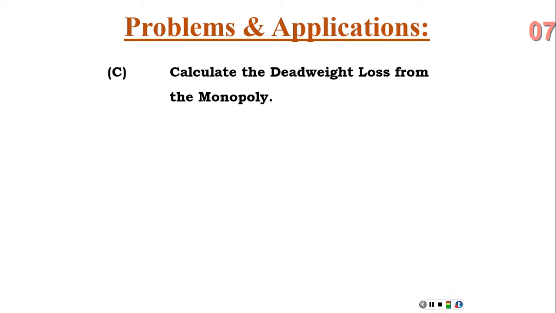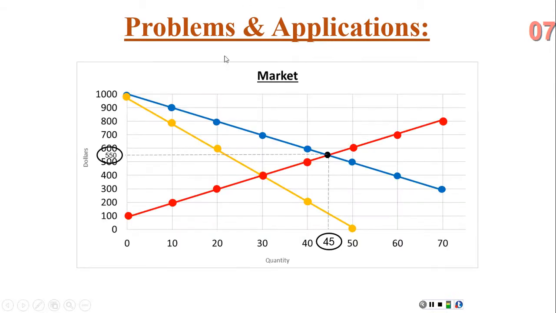Now, what about deadweight loss? Graphically, where would it be? It would be this triangle right here. It would be the difference between price and marginal cost where the monopolist produces, and the difference between the quantity the monopolist produces and the quantity that the competitive outcome would achieve. All of these transactions don't take place if a monopoly produces, where the demand curve is above the marginal cost curve, or in other words, where the buyers value the product more than the cost of production, yet these transactions don't take place because the monopolist restricts output.